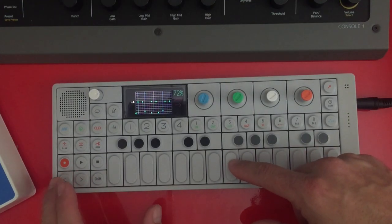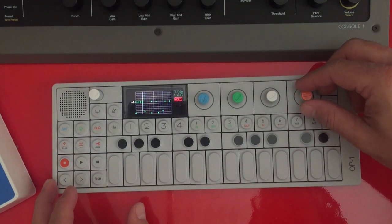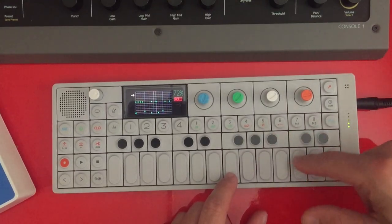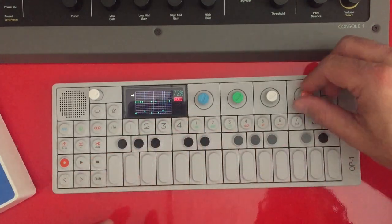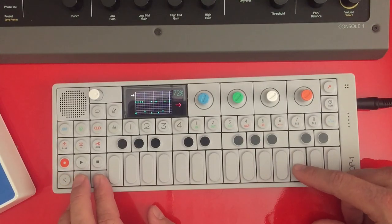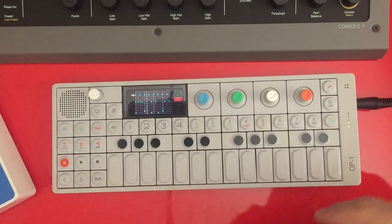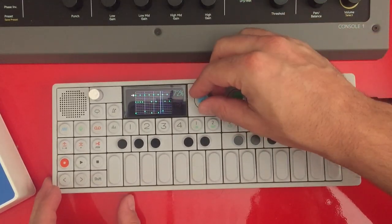Timing's a little bit off on this, so let me do this. Well, that'll work there, so let's get that in there. This one, because I need it on every other beat, every other 16th, I'm going to program that in manually. I think I'm going to take this note out here.